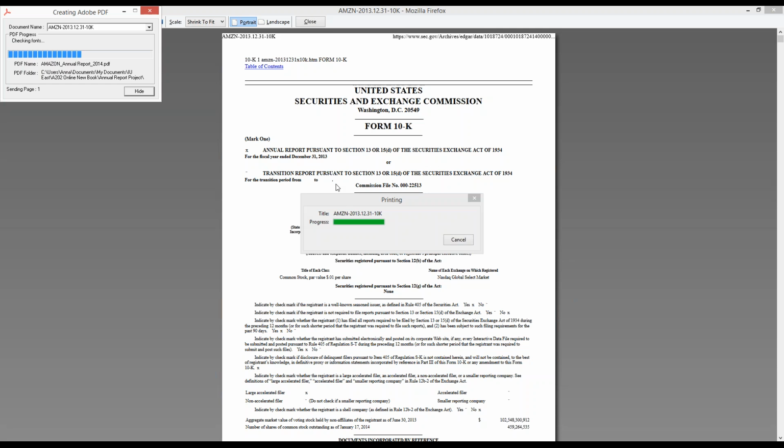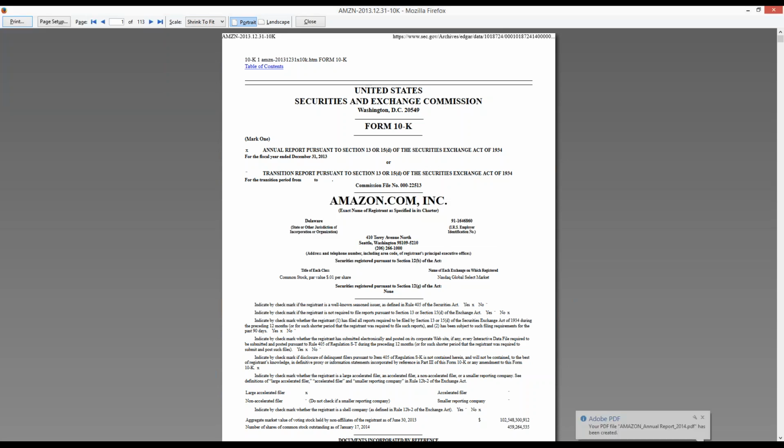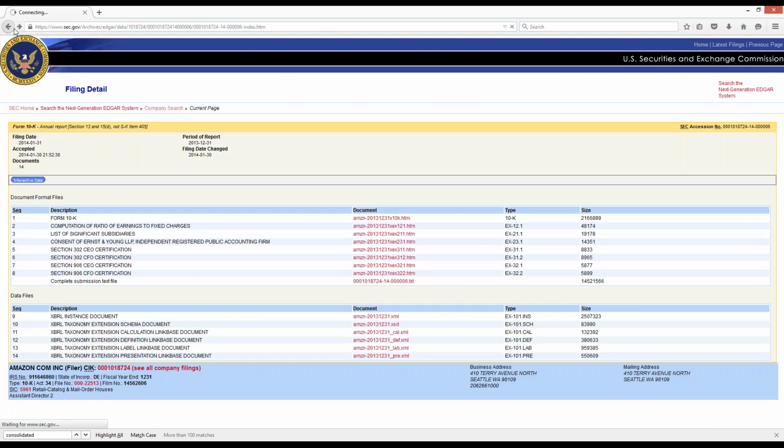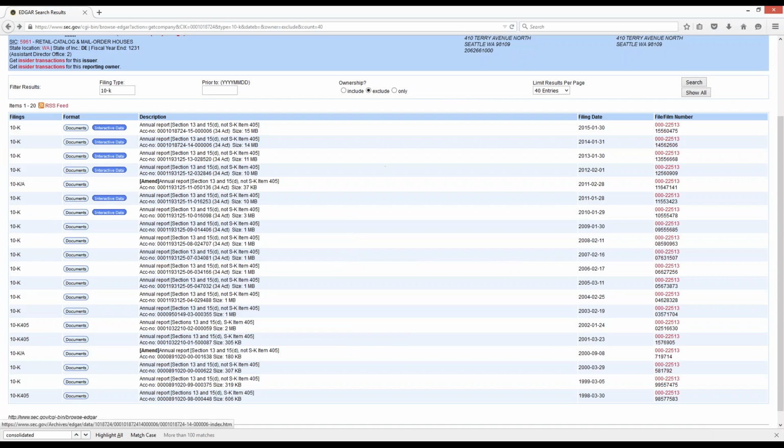So it's going to take a while to do that. And then I'm going to do the same thing again the next time for 2013. So these are really long. So their financial statements is like 111 pages long. So that's why it takes a little bit of time. So then we're going to close that. We're going to go back. I'm going to go back one more time. So now I need the year before. So I've done 2015, 2014, now I'm doing 2013.